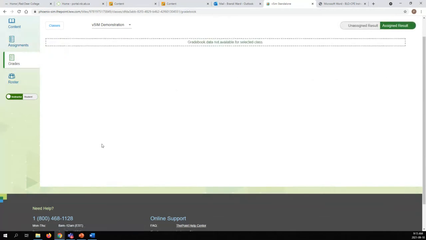And then any grades you receive, as you can see, they actually call it grade book as well here. And so your grades will be demonstrated here. And this is where your instructor will be able to have access to see where you're at within the vSim. And again, just to mention, you get multiple attempts to better and better your grade moving along.